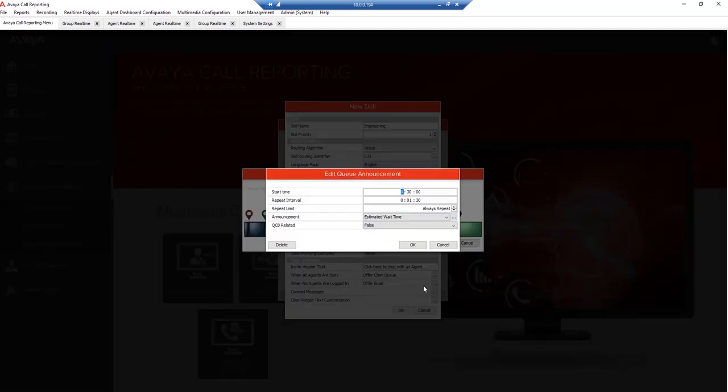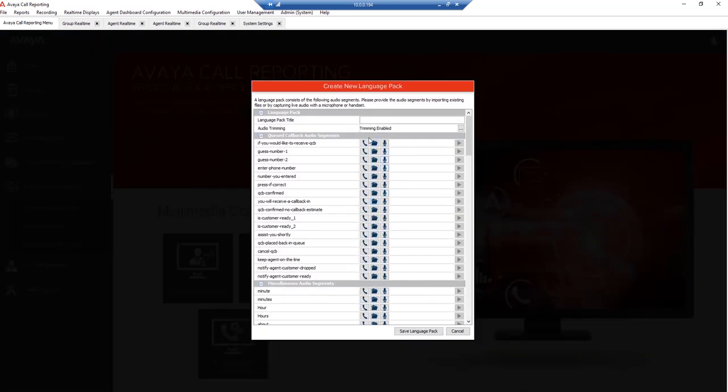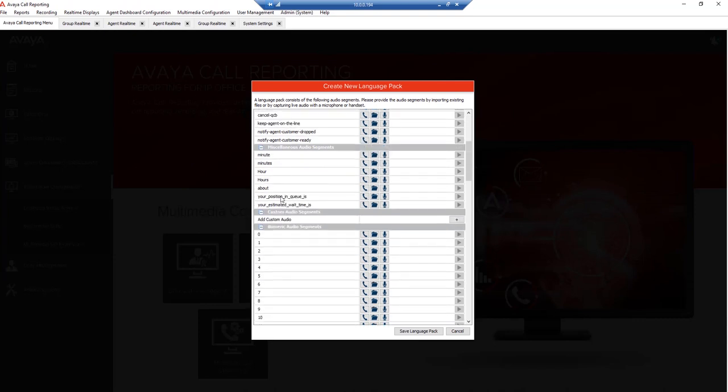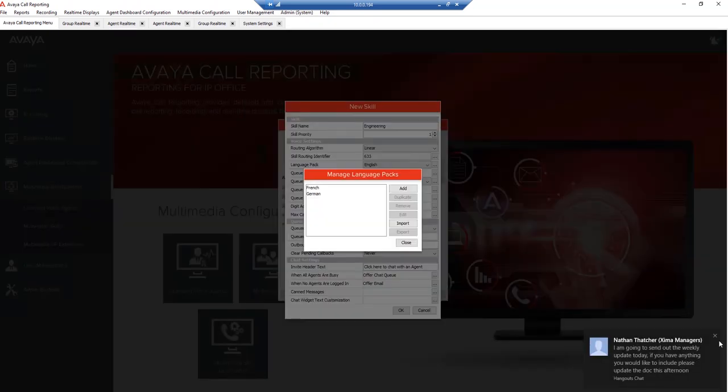Voicemail. I can have the system call me on my desk phone, upload a file, or use my microphone, just like Voicemail Pro. We won't worry about doing that here, but that's how you do that. And you can then select those for all of your other queues as well. If you want to change those default announcements from English to a different language, English and Spanish are available today. You can add additional languages. Add, give it a name, and then these are the messages you would need to re-record in your native language. It takes about 30 minutes to an hour, but if you do that, you can save the language pack and then export it for future deployments. So you only have to do that one time.